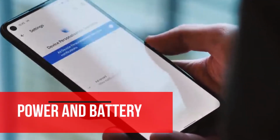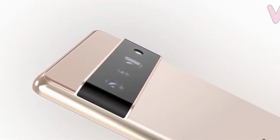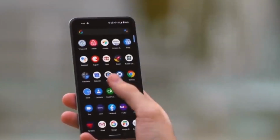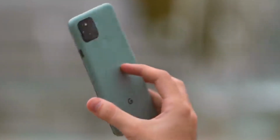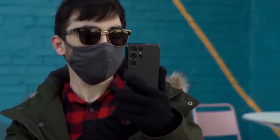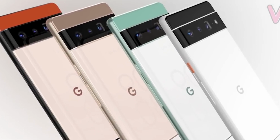Processing power and battery. Speculations are strong about Google using its own chipset codenamed Whitechapel for upcoming devices. As per a recent report by 9to5Google, the chipset is ready to be used on future devices by Google. The most likely devices to get the in-house chipset seem to be the Pixel 6 and the Pixel 6 Pro. According to Weinbach, the chipset performance will be somewhere between the Snapdragon 888 and last year's flagship Snapdragon 865. The advantage here for Google will be the ability to incorporate its own neural processor unit and image signal processor. This gives the freedom to fine-tune the AI functions, ones like the computational photography chops. Certainly, there are risks with using your own developed chipset, but if Google wants to play it safe, the next best option would ideally be the Snapdragon 785G.